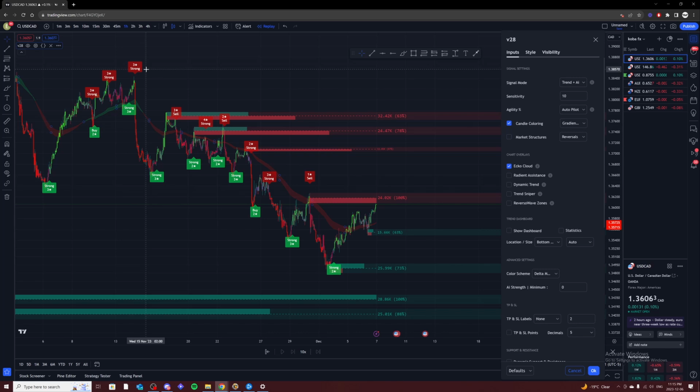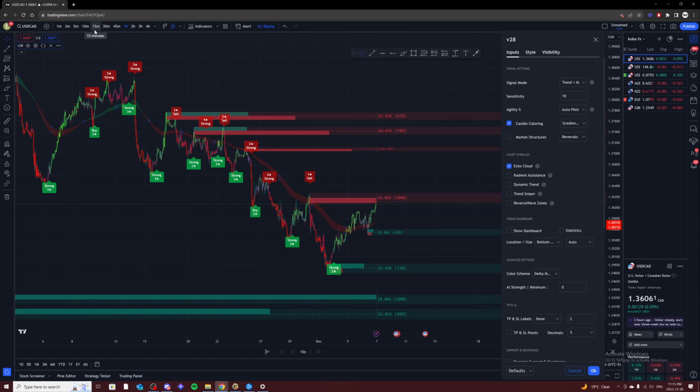Okay, so the first thing we want to talk about for the strategy is what time frame we should be using for this specific strategy. In my opinion, this is best when you're using a 1 to 4 hour time frame, so we're looking more for swing trades, or the 15 or 30-minute time frame. Anything below the 15-minute time frame is going to get a little bit choppy and the win rate will end up being a little bit less. So keep that in mind when you're trading.